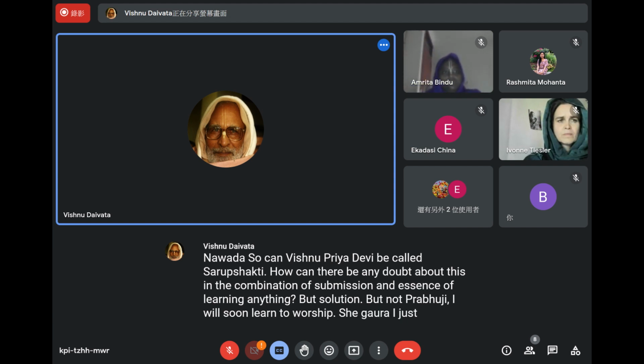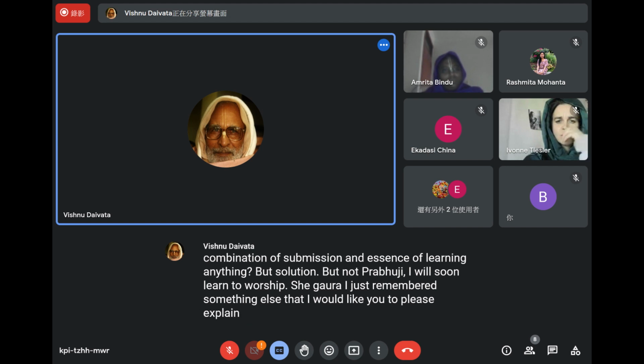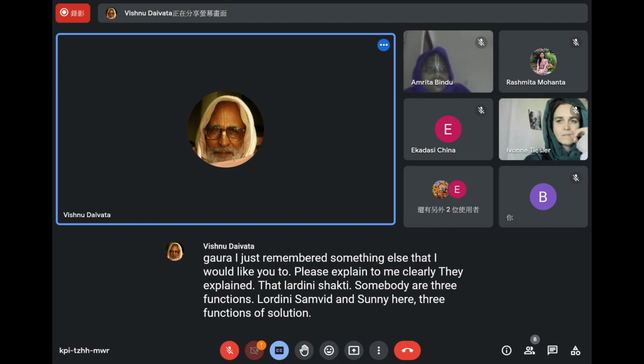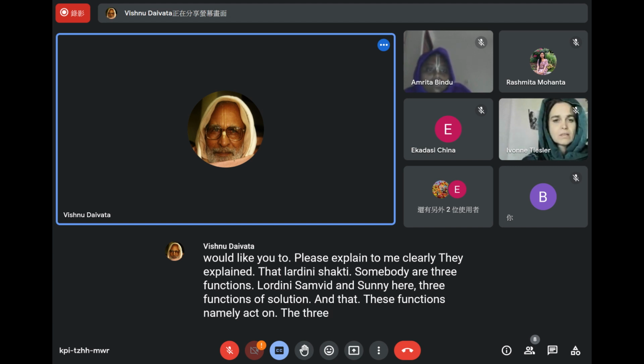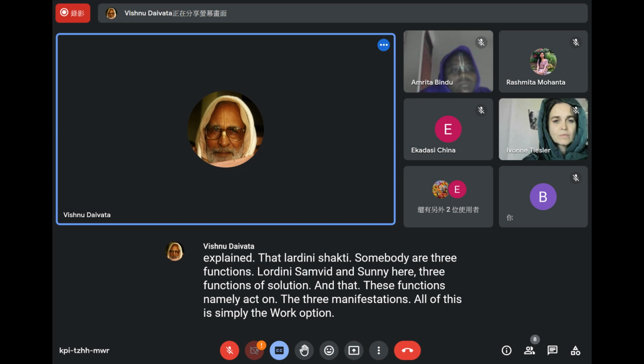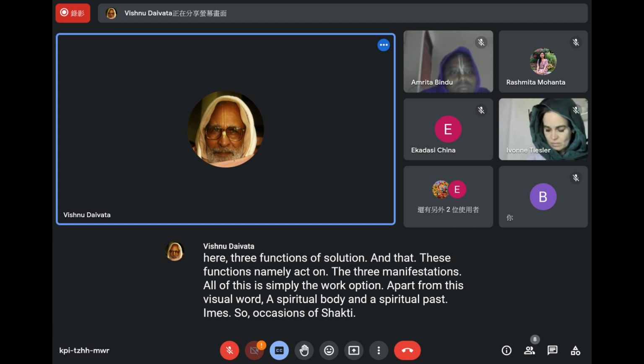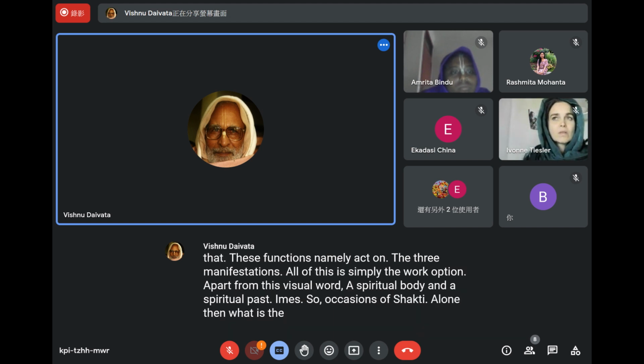I have just remembered something else that I would like you to please explain to me clearly. You explained that Chit Shakti, Jeev Shakti and Maya Shakti are three manifestations of Swarupa Shakti. That Ladini, Samvit and Sandini are three functions, vrittis of Swarup Shakti. And that these three functions act on the three manifestations, Chit Shakti, Jeev Shakti and Maya Shakti. All of this is simply the work of Shakti. Apart from this, the spiritual world, the spiritual body and the spiritual pastimes are also indications of Shakti alone. Then what is the indication of Shaktiman Krishna?